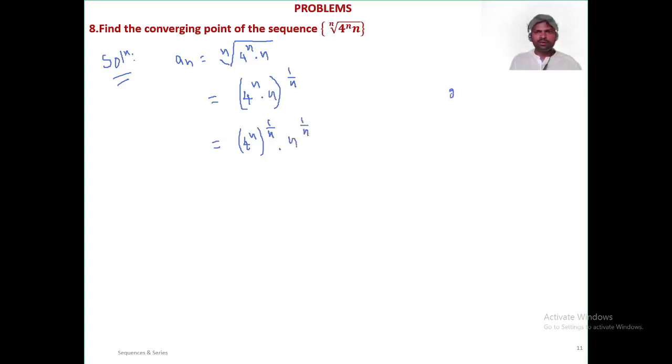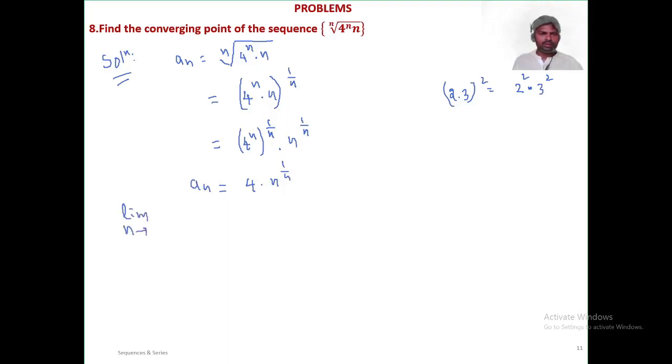It's like, 2 into 3 power 2. What is this? 2 raised 2 into 3 raised 2. Okay, like that. 2 into 3 or 6 raised to 36, like that. So you are applying power to both the numbers separately. Same like that what I have done. And now what is this? 4 into, because n into n cancel out, only 4 will remain, into n raised 1 upon n. So this is a_n now. This is simplified a_n. Now let us apply the limit.